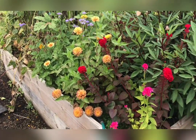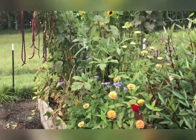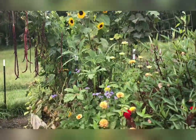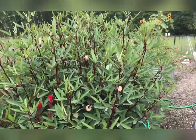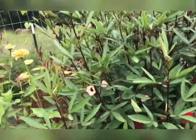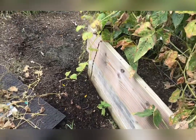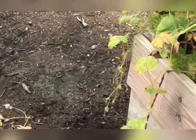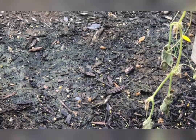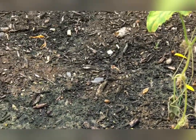The zinnias — I don't know why they're getting those little spots on them. Do any of you guys know why they get those little spots? And then there's an okra right there in the middle — that's my okra plant. Then another hibiscus which I need to come over here and harvest some off of too. There's a spot over here on the ground I'm going to show you guys — the bees love it over here. The other day when I came out here there was like a blanket of them, you couldn't even see the ground, there were so many bees.